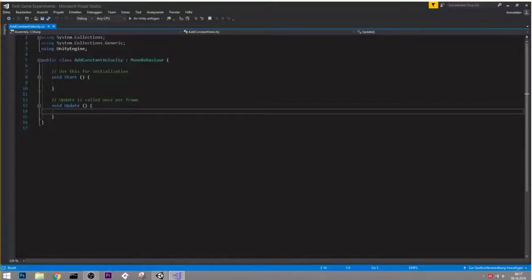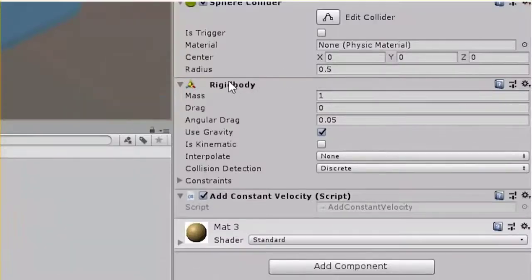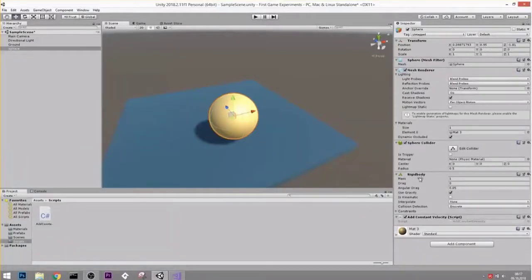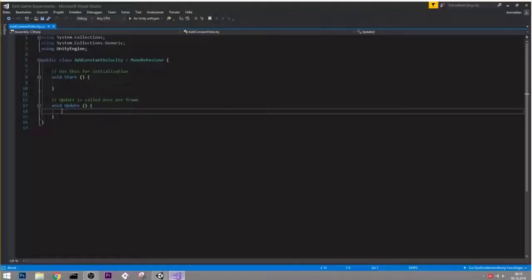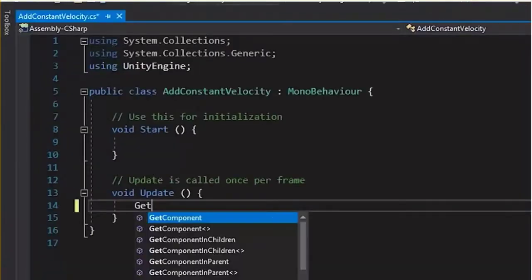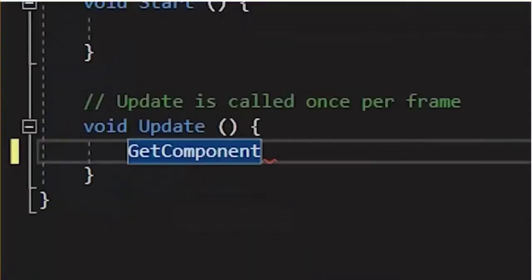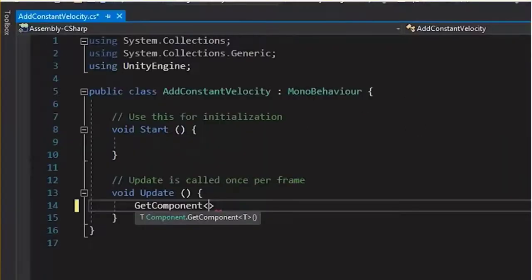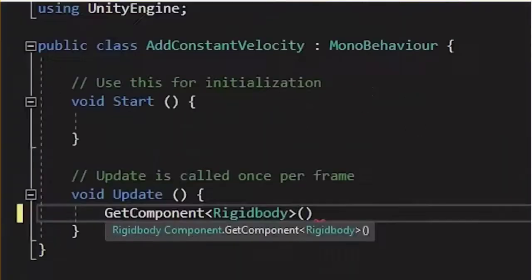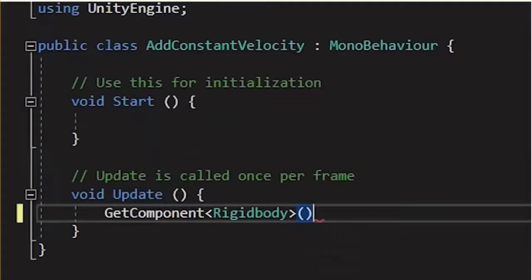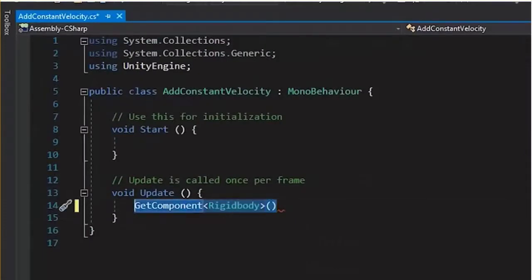In order to make our object move, we need to communicate with this script right here, with a rigid body. That's the script that handles all of the physics simulations. So we need to contact that script. The way we do that is we write GetComponent. Then we make this weird bracket right here and write Rigidbody. Then you open and close a bracket. Don't worry about all of that too much yet. You'll get used to the syntax as you go. All you need to know for now is this returns the rigid body of this object.